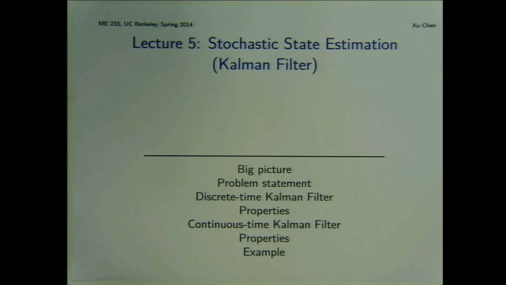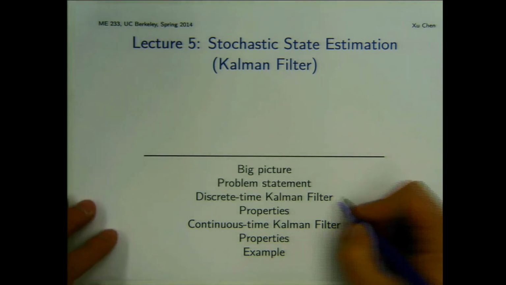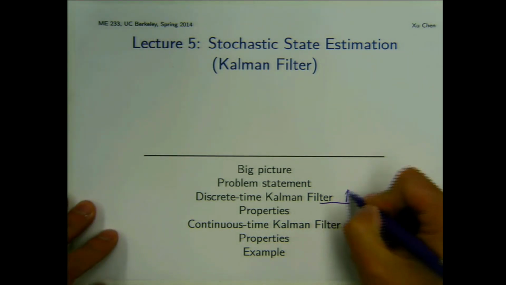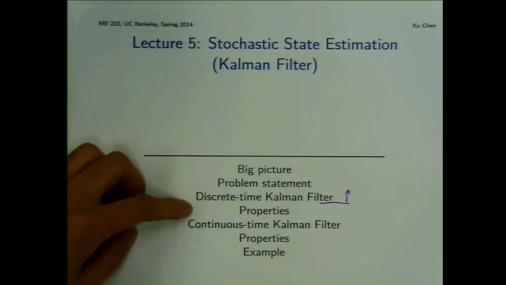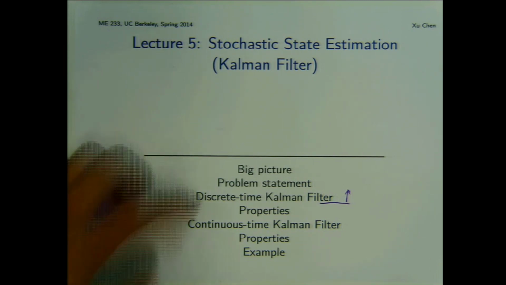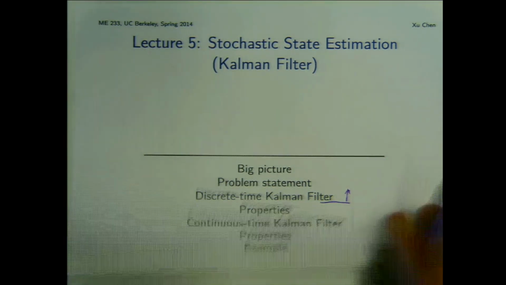Okay, so we'll start talking about Kalman filter. This is actually stochastic state estimation. We're going to talk about, first of all, the big picture of the Kalman filter, and then we'll go through the first three elements. We'll talk about mainly discrete time Kalman filter. Then next time, we're going to talk about some of the properties, and then we'll go to continuous time Kalman filter.